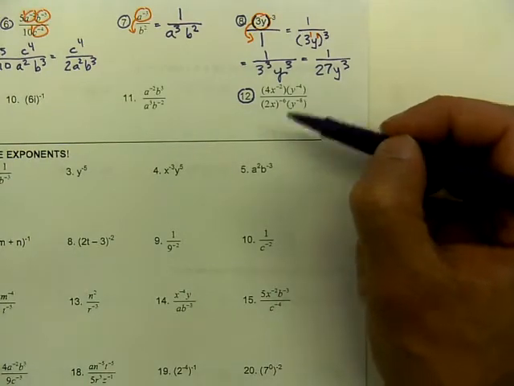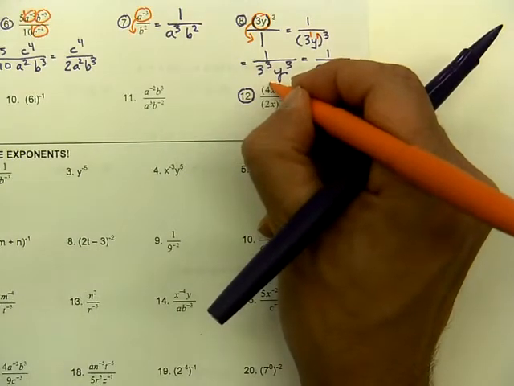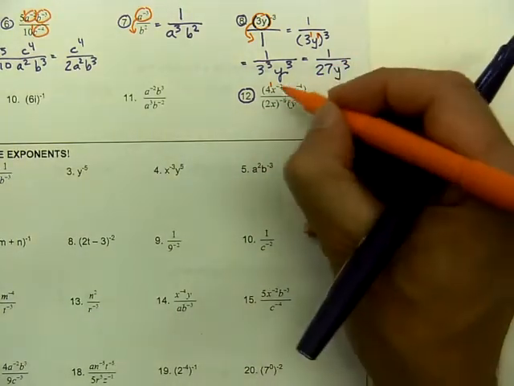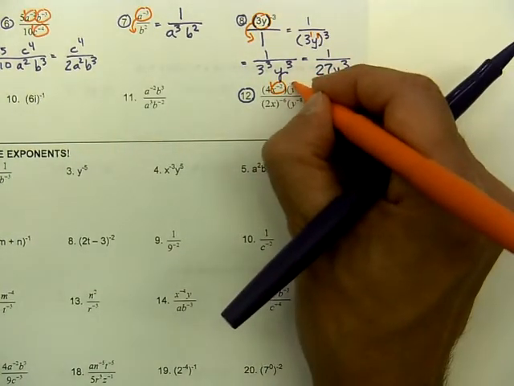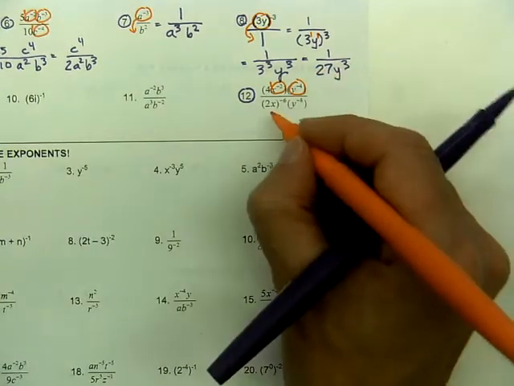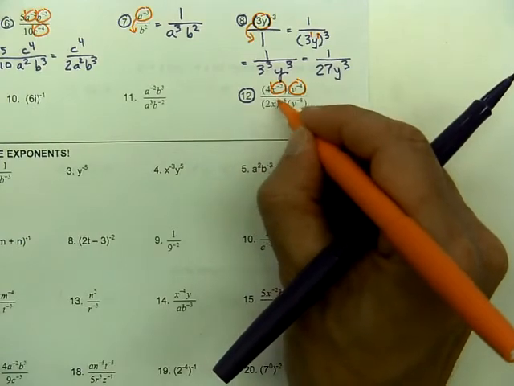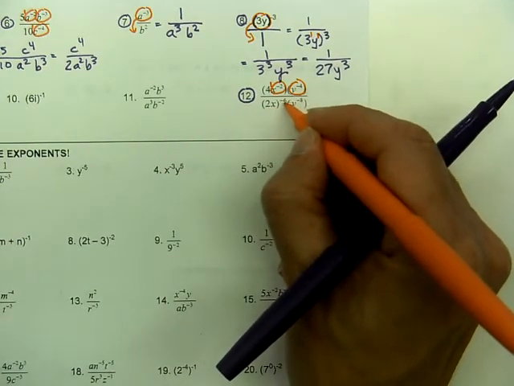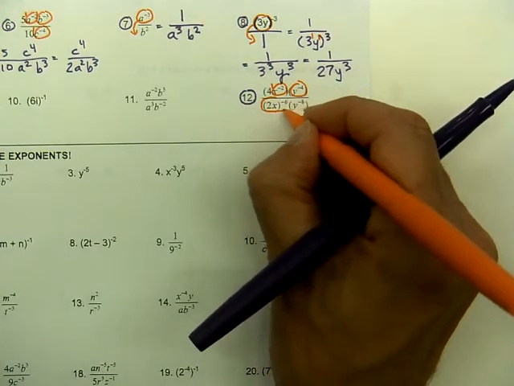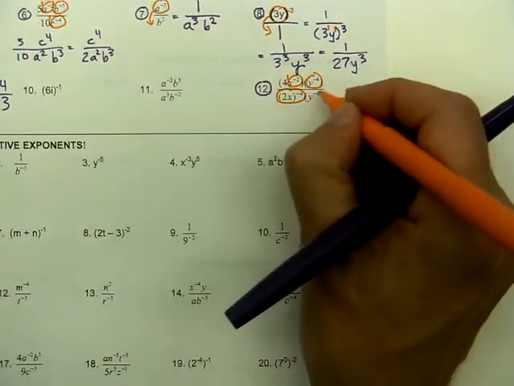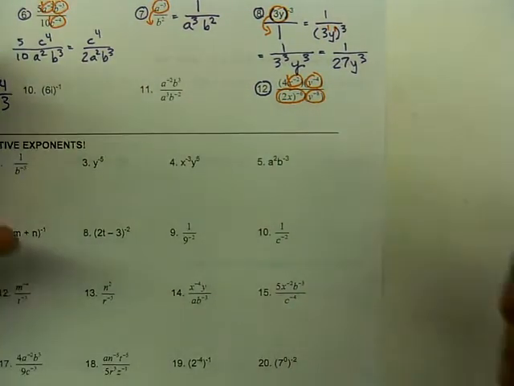And what I'm doing is I'm observing where I have my positive and negative exponents. Notice that the 4 has a positive exponent of 1. X has a negative exponent, so I have to move that. Y has a negative exponent, so I have to move that as well. And this is a little bit of a curious feature. Here in the denominator, we have a 2x wrapped in parentheses. That whole thing is being raised to a negative exponent of 6, a negative 6. So that entire grouping is going to be relocated. And then here we have another negative exponent. So I'm going to shuffle these around first, and then I'll simplify after that.